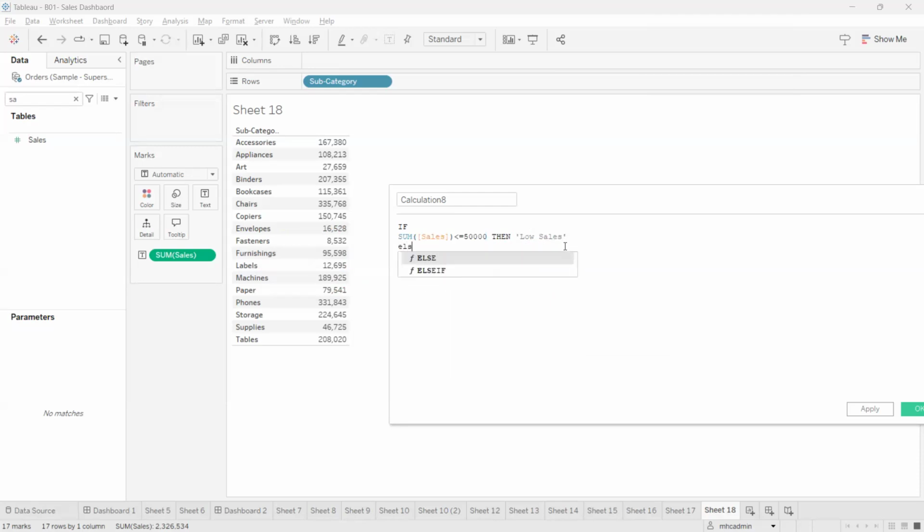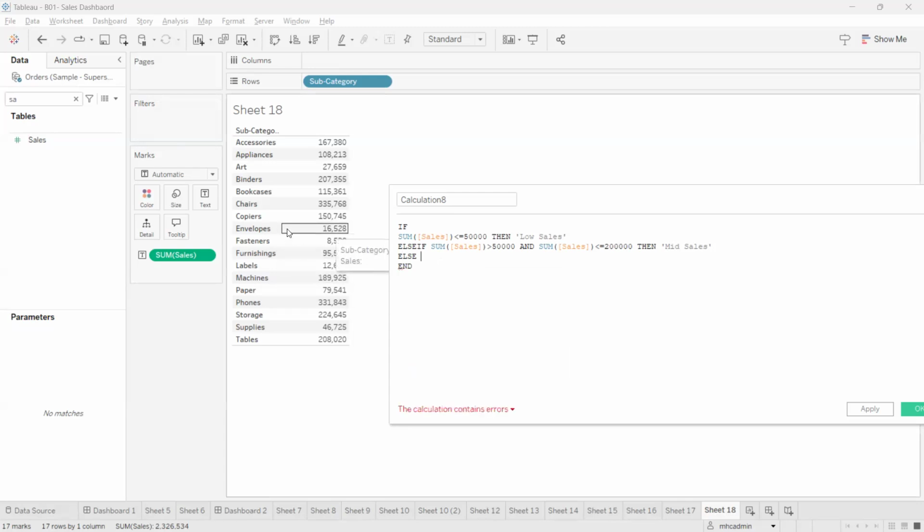I want to write one more condition here. In the first condition, just copy and paste it here. In the first line we have covered sales less than 50,000. Now I want to cover sales greater than 50,000 and sum of sales less than or equal to 2 lakhs. For example, 2 lakhs, right? I can say 2 lakhs like this. Now for the second condition, I can write mid sales, medium sales. So whatever subcategories satisfy greater than 50,000 and less than 2 lakhs fall under mid sales.